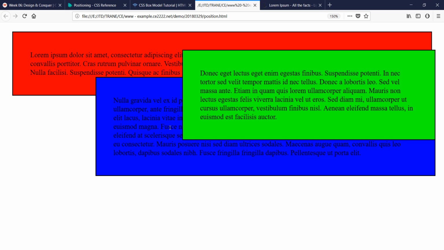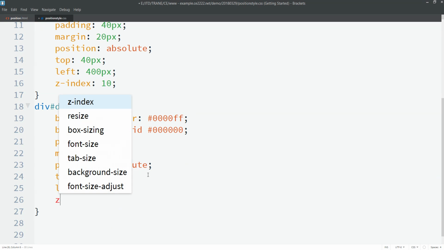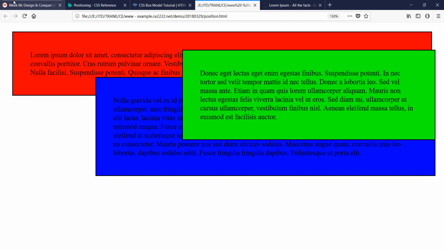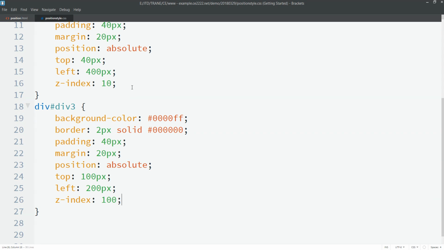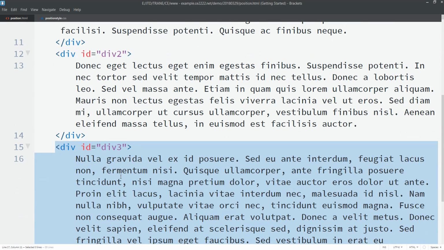And then for the blue box, if we wanted that to be higher, we can set the z-index to something higher than 10, like 100. So if you're using z-indexes, whichever one has the higher z-index is going to be the one that's on top. If you're not using z-indexes, but both these have position absolute, it's going to be dependent on the order that exists in your HTML.